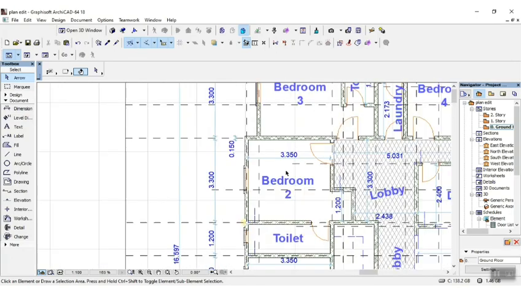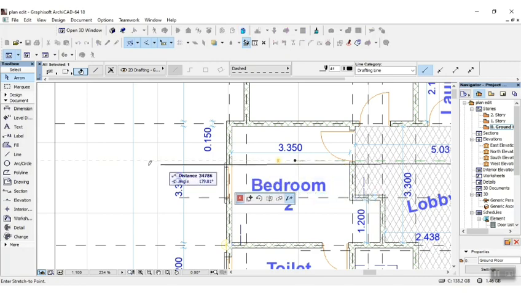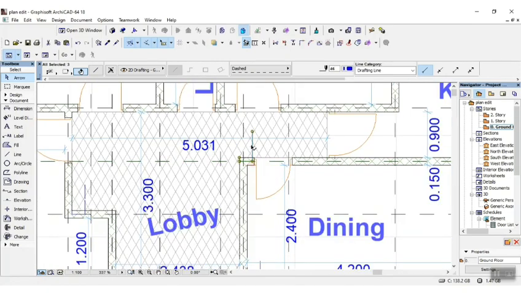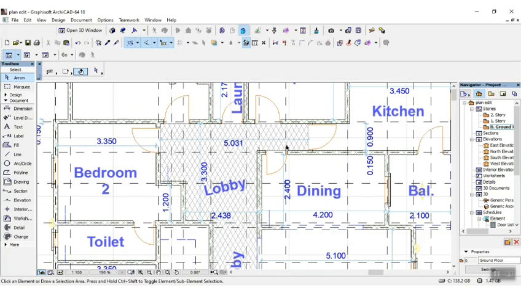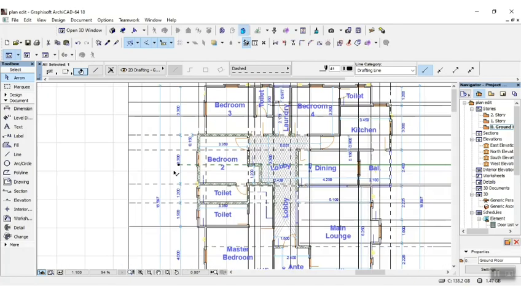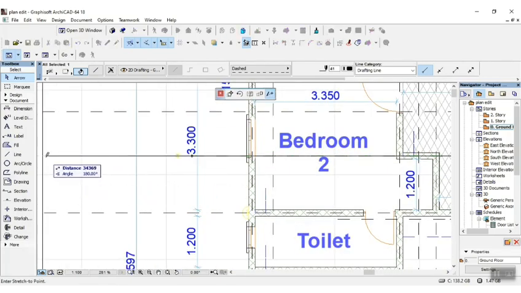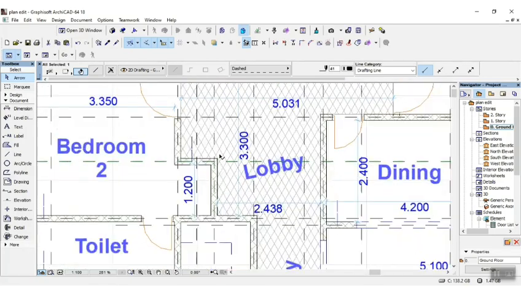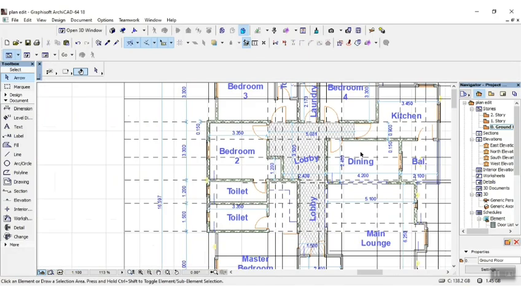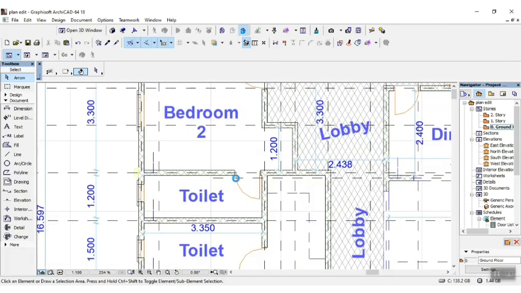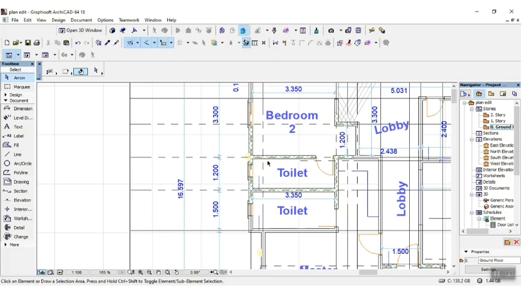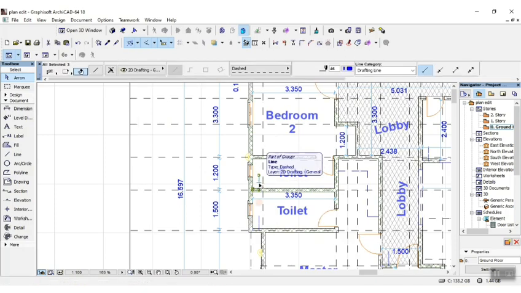Okay, so the next is this. Bring this to the spot, then I'll look for the guide, then I'm going to delete. I'm not going to fast forward this like I did on the dimension. We're going to work this step by step so you know what I'm doing. So I'm going to bring this to the spot, you look for the guide and delete. Okay, so the next thing is this touching it already. It's just for us to look for the guide and delete. Okay, you look for this guide, you delete.